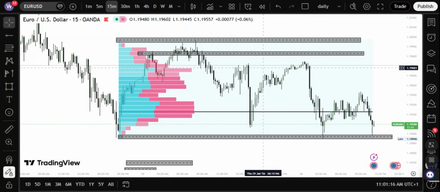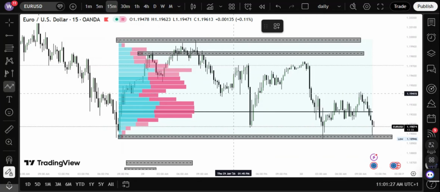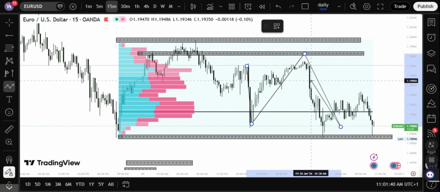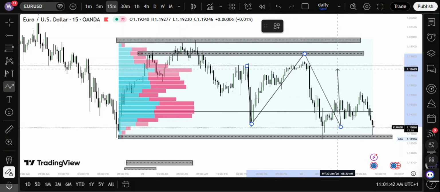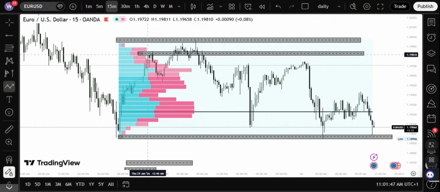So whenever price gets to that zone later on in future, we expect price to bounce off it. So right there, we would have gotten an opportunity to take our trade. Or price then gets all the way down here. We expect price to come here and fall to the downside. This is the normal direction, but you can see when price got close to that zone, it rejected down to the downside, right? So that's what I mean by that. So this is one opportunity. Let's look out for another opportunity looking at that same formation.